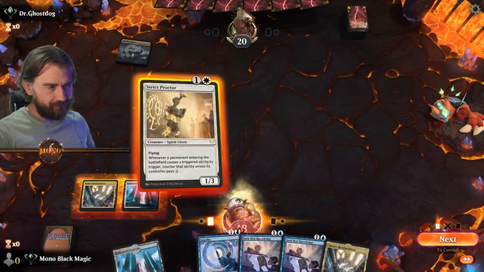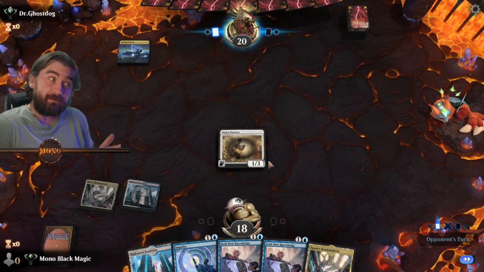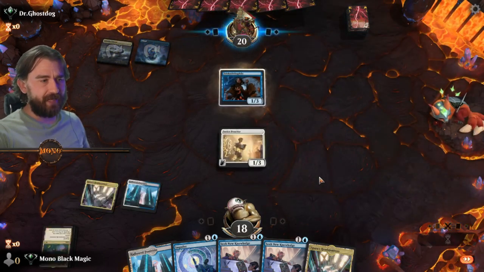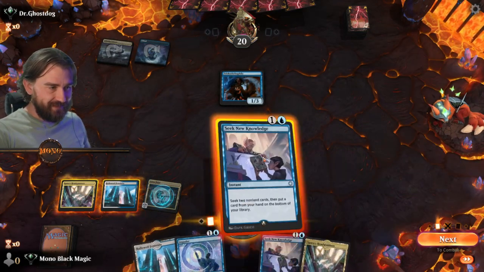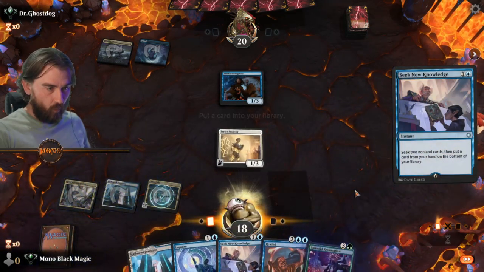I think we'll pay the life. Put down the Proctor. You don't know if we draw into the Lotus now. That could be huge. That could be freaking amazingly huge. Okay, 2 manas. Take a decophile! Decline. Seek new knowledge. Don't need a silly land right there.